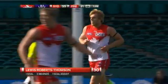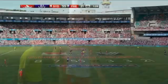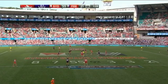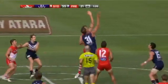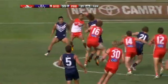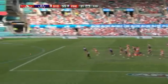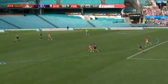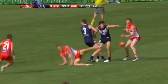And that's just happened time and time again in the first half. The big differences we're seeing at the moment, Sydney getting deep kicks into their attacking 50, and if they don't mark it, they create a stoppage. They're shallow kicks into the attacking 50 for Freo, and they're rebounding out straight away. Freo have won the clearances. They won them 7-3 out of the middle. And they've won the clearances overall, but the Swans are just surging once Fremantle turn it over.